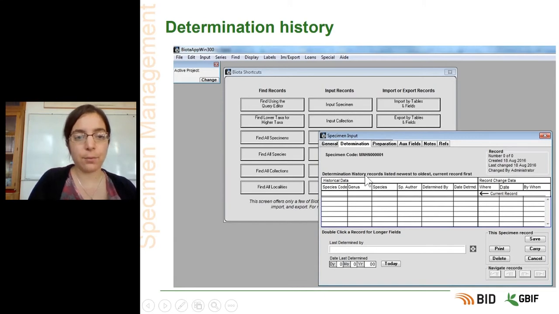If you have several labels, for example, or if you know that your specimen was identified by different people on different years, you can add the historical data here for this specimen.